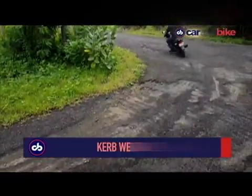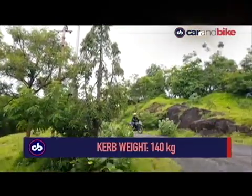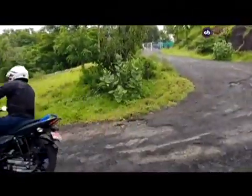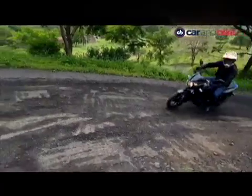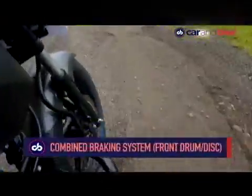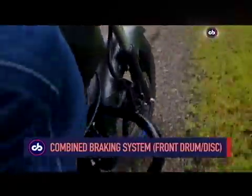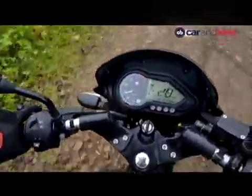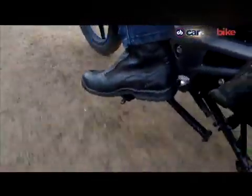The Pulsar 125 is just 4 kilos lighter than the Pulsar 150, and the added weight actually gives it a sense of solid stability rather than mar its performance. And that stability translates to very good ride quality too, especially over broken terrain. The only downside is the slightly rubbery feel on the gear shifter, but that isn't quite a deal breaker.